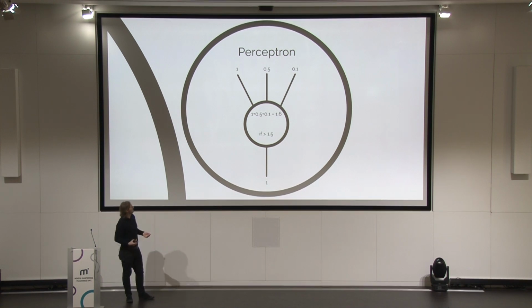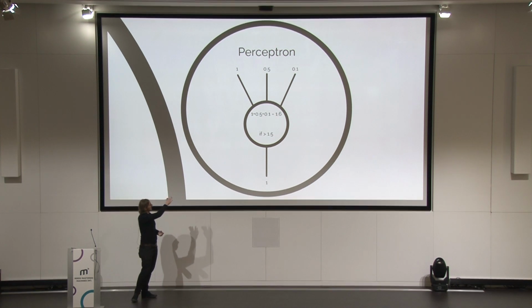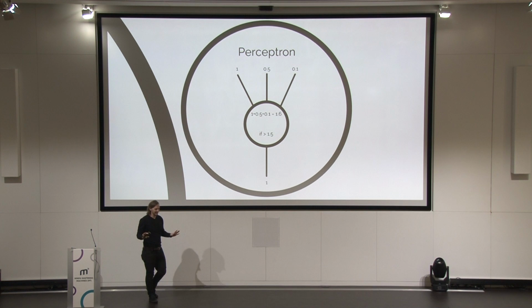Well, the inputs, if we can just attribute a numerical value to them, in this instance I've just chosen these at random, we have 1, 0.5, and 0.1. What the cell body does is it adds these numbers together, and in this instance we get 1.6. And what we call an activation limit is when the value of this sum is above 1.5, then the output is a 1. If it's below that, the output is a 0. That's it. That's, well, apart from the next problem, but that's why it's not that hard to comprehend.